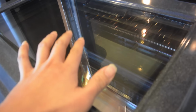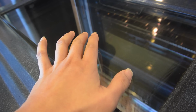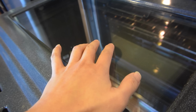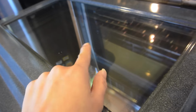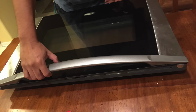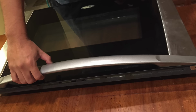Oh, by the way, I also took out the oven door to clean in between the glass, and you could do that. Just look at your manual or your guide, the how-to in your manual, and it'll walk you through step by step on how to take out your oven door and clean in between the glass. And it worked really well, because while I was cleaning, water dripped inside the glass and left water marks. So I asked Eden to take it out, and he did, and so I was able to clean it. Now everything is clean. You could see through my glass.